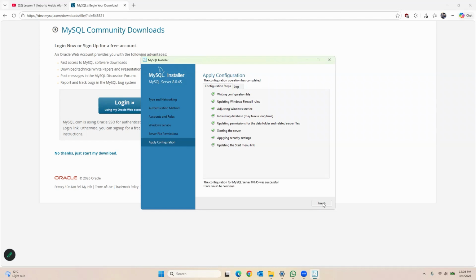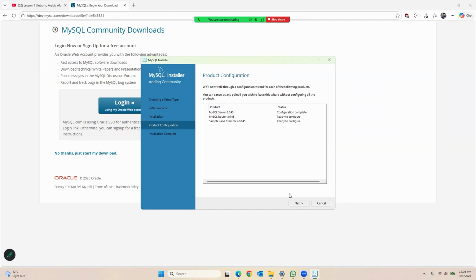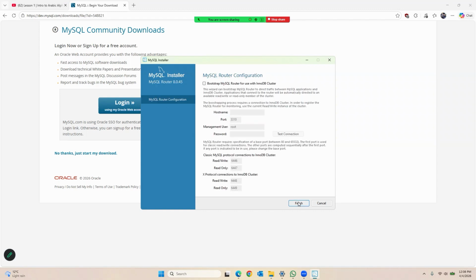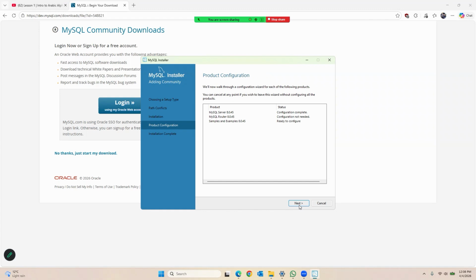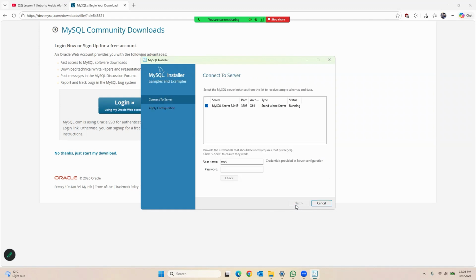And that's it. So I have to click what? Finish. And I have to click next, and I have to click next and next. Here you can just confirm the password that you have checked.